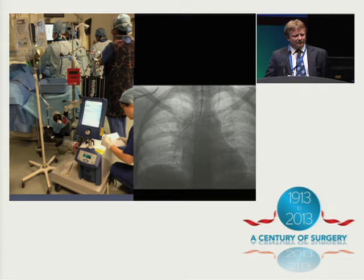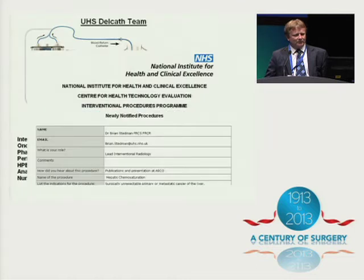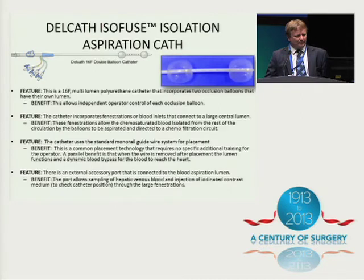And as you can see from the chest x-ray there, the patients have many, many lines put in. They have Swan-Ganz lines, they have the vena-venous return, they have central venous monitoring. And it is quite a big program setting these up. When we started doing this, as we were the first centre in the UK, we notified NICE, but obviously as there's relatively small amounts of data, this is only a NICE notified procedure rather than approved.